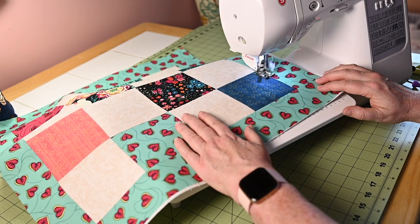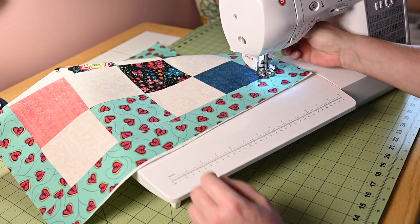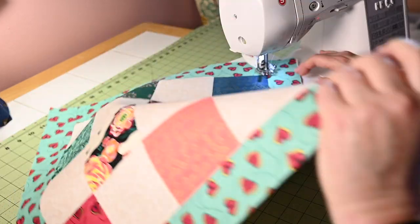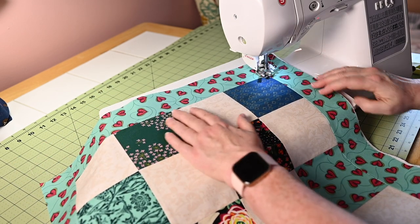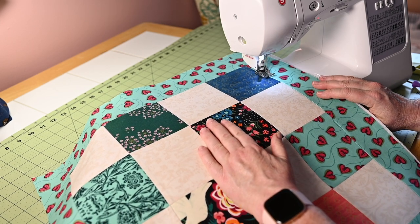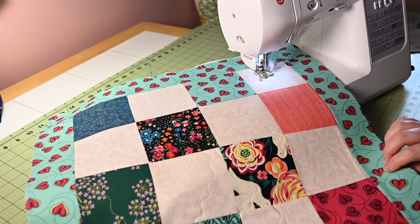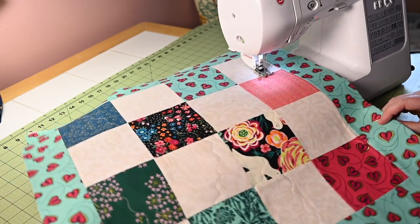I'm going to put on the serpentine stitch, and I'm going to just kind of go everywhere. I'm not going to follow any specific pattern. The only thing that I will be sure to do is to stay within the confines of the sashing. So I'm going to go ahead and have a little fun with quilting this.